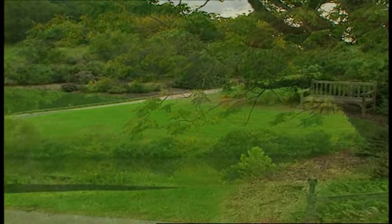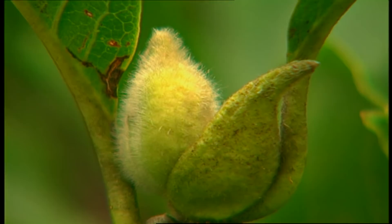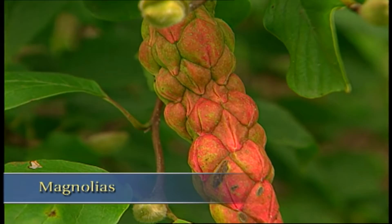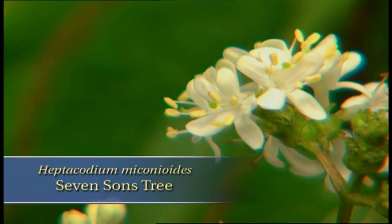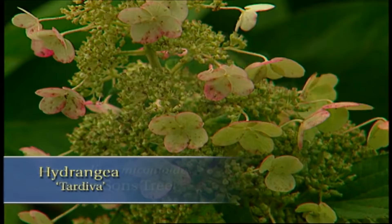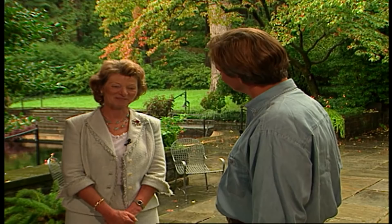Here at the end of summer and the onset of fall, if you look closely you can see really interesting fruits on all sorts of plants. The magnolias have the most wonderful red fruits. What's in flower now is the heptacodium — they're really a late summer treat, gorgeous, along with so many of the hydrangeas, which are looking marvelous at the moment. They'll be frightfully pleased to have had this rain. And the color of the leaf is coming out this time of year — you can't forget about foliage. It's been so wonderful seeing you here on this side of the pond, and I can't wait for my next trip to Castle Hill.